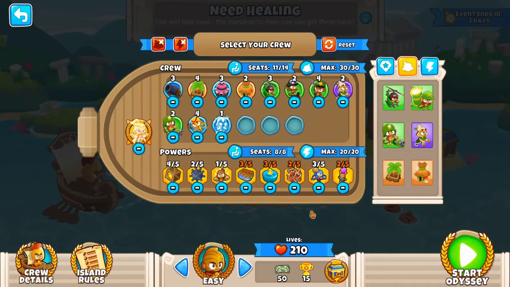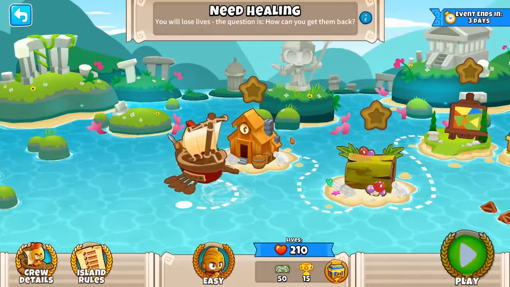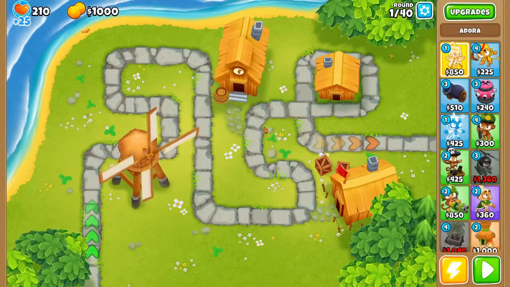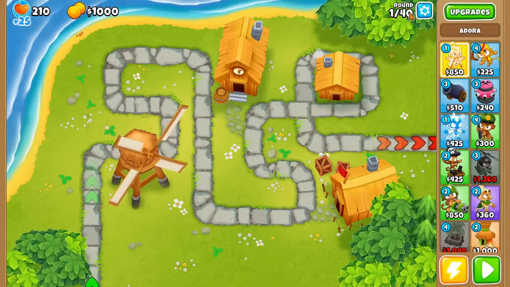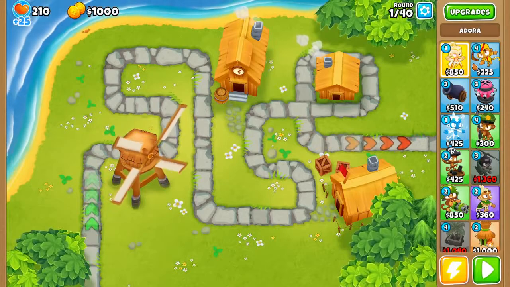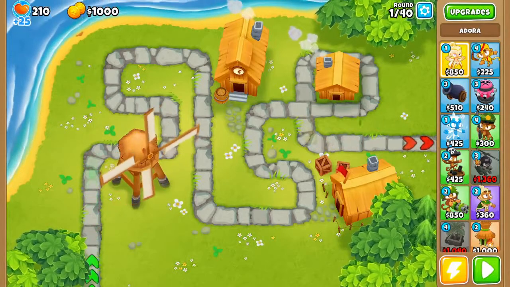We've got our crew kind of looking the way I want. As far as power-ups go, I'm probably not going to use any. In fact, I don't even really need these farms, but we're going to take them anyway. But let's go ahead and dive in. So once you get your crew all set up, you hit play, it takes you into the first map, and it will load the scenario for you, so you got to get to round 40 without losing all your lives, just like a normal map on easy difficulty, but you're limited on your towers.